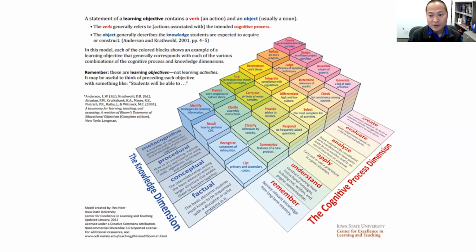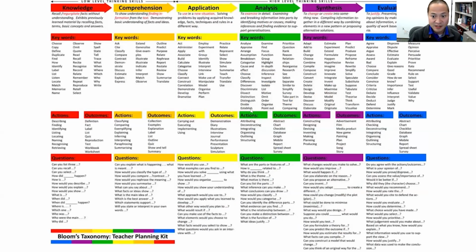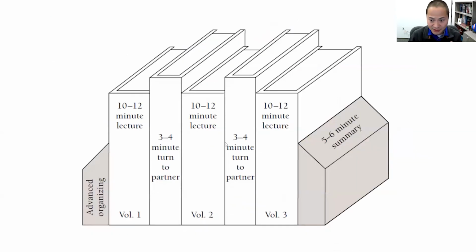But I find that using this really helps with course design and activity design. And again, I'll share this. These are just more verbs that can help stimulate more discussion and deeper level thinking. And then also, I like to call this the bookend lecture. Breaking up your lecture can help with critical thinking, because you're giving them chunks of information and then asking them to actually do something with the information.